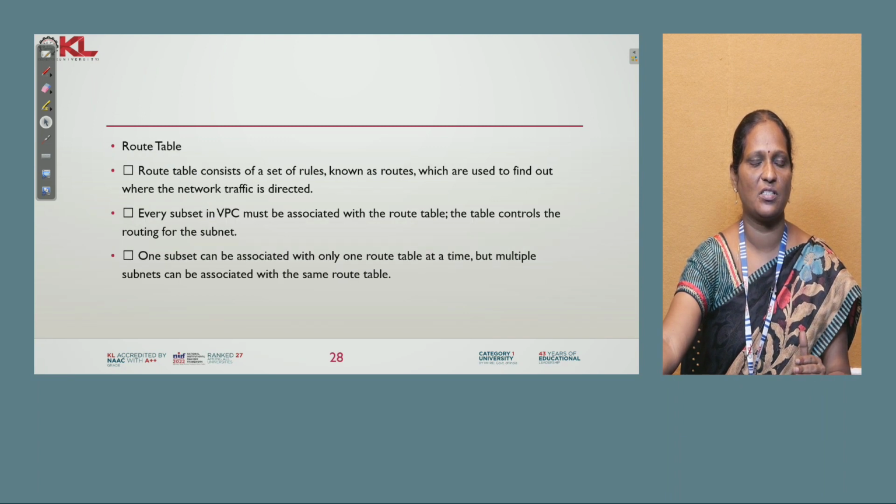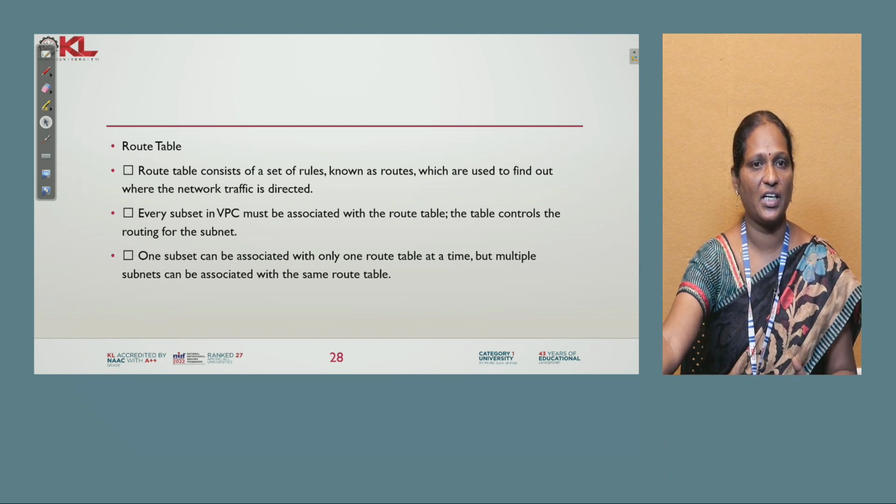This is the subnet concept. And the other component in VPC is the routing table. The routing table specifies a set of rules for how traffic is directed from one subnet to another subnet, so that it entirely controls the routing information for a subnet.